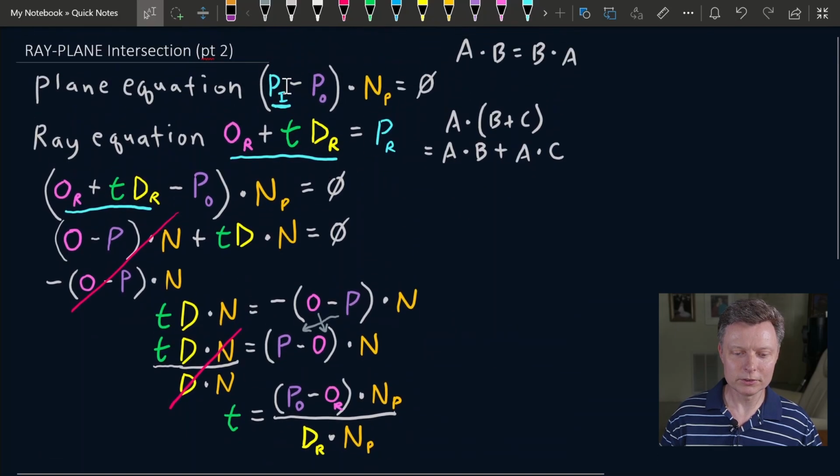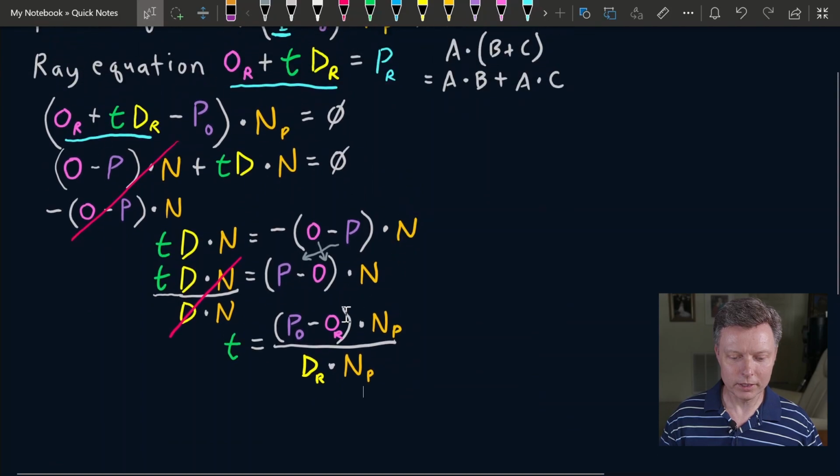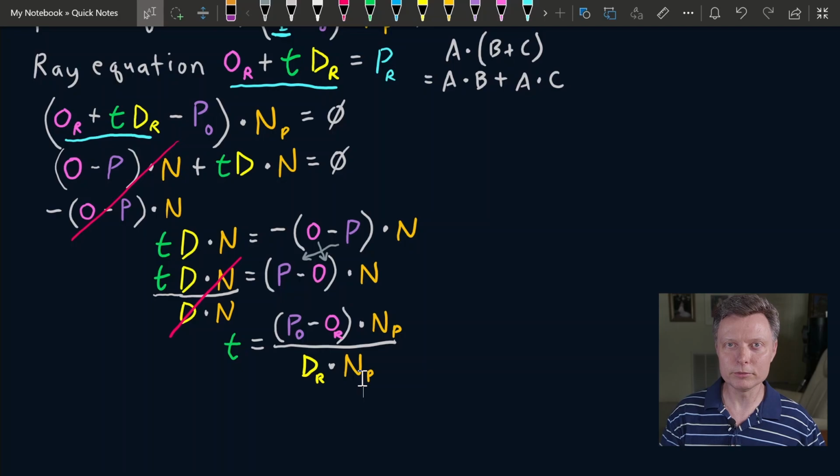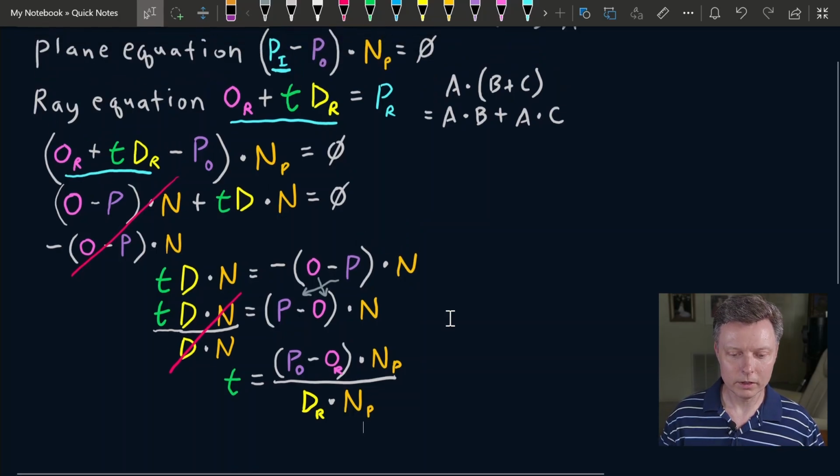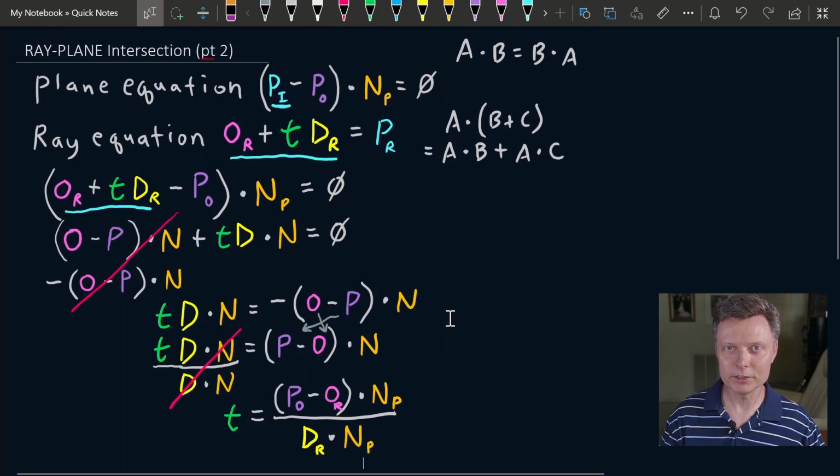So using that little trick that someone came up with all those years ago of how to do a line and a plane intersection test, we are able to isolate t and then analytically solve for the value of t by doing a simple vector subtraction and a dot product over another dot product. And the dot product itself, as you saw before, is just a couple of multiplications and a couple of additions. So it's really not that much calculation in the end. And so although I've spent time deriving this equation and it's taken a while, when we actually implement this in code, it's only going to be about 5 or 6 lines of code.